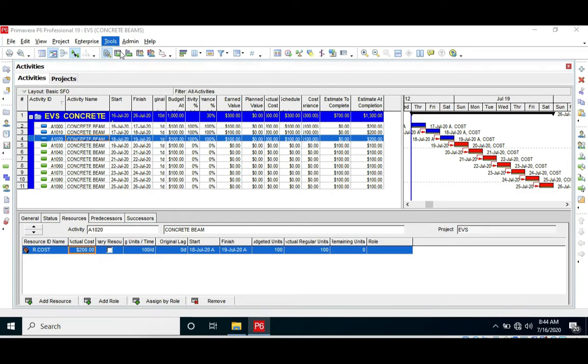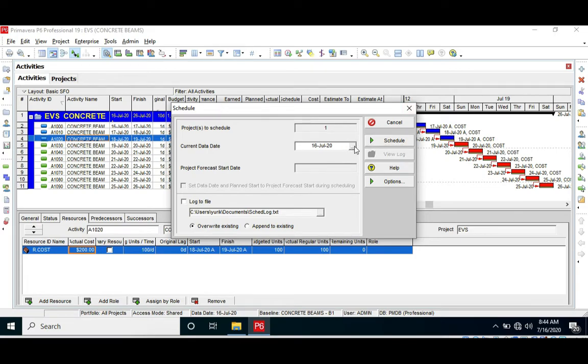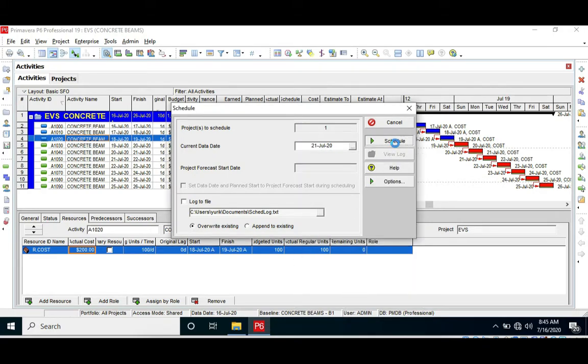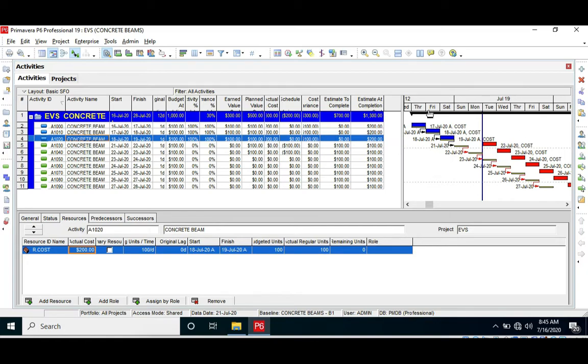And we schedule until Monday. So it's real simple. It's reported on Monday that you have only cast 3 concrete beams. It's supposed to be 5.